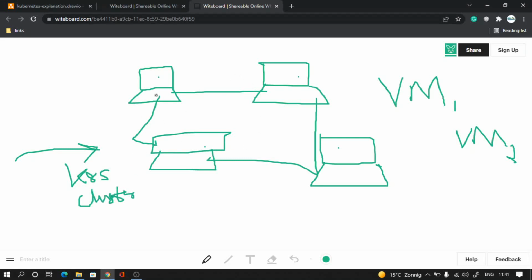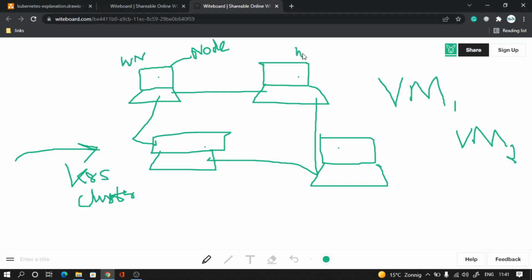In a Kubernetes cluster, each of these machines is a node. Each virtual machine or physical machine which is participating in the Kubernetes cluster is called a node. Some of the nodes will act as worker nodes, which just take instructions from the master and work accordingly.